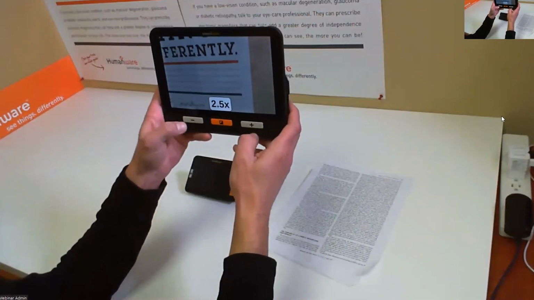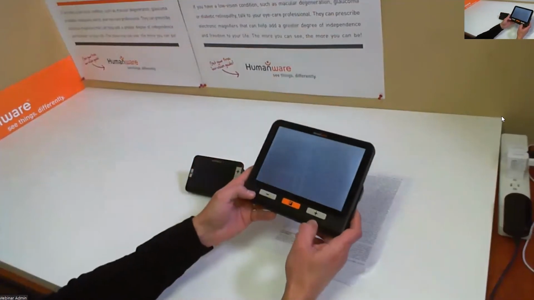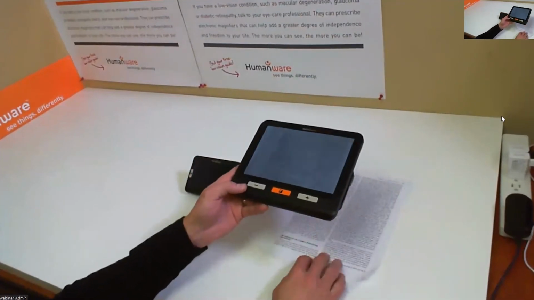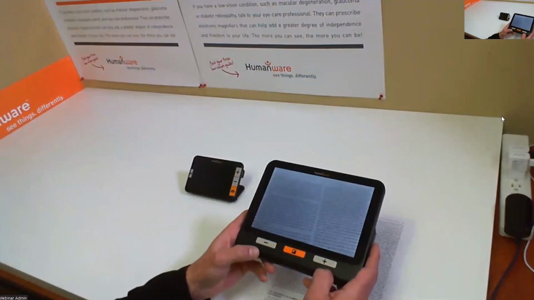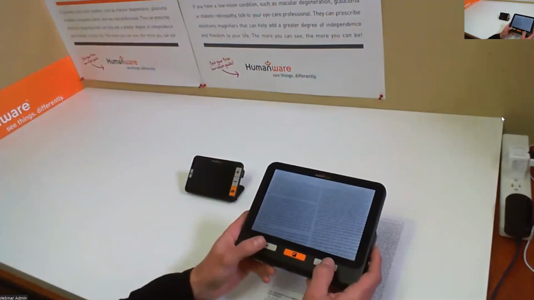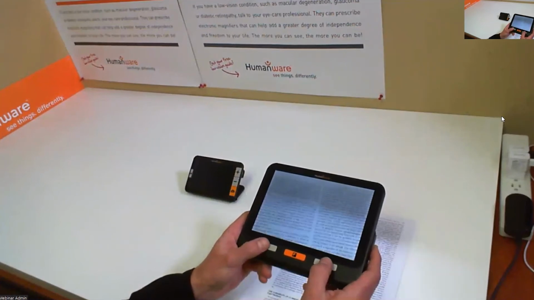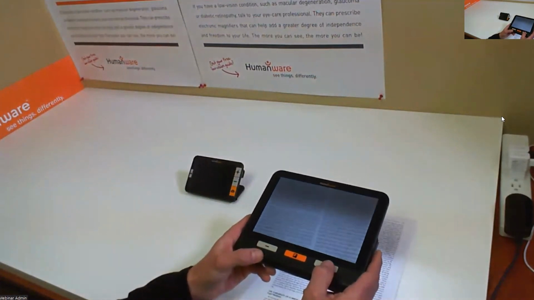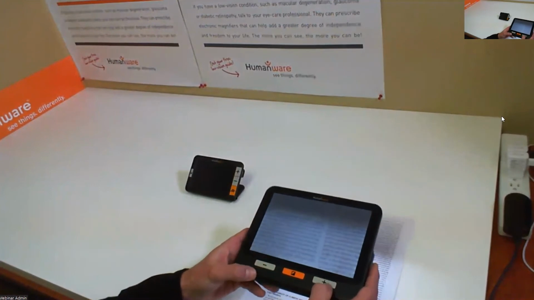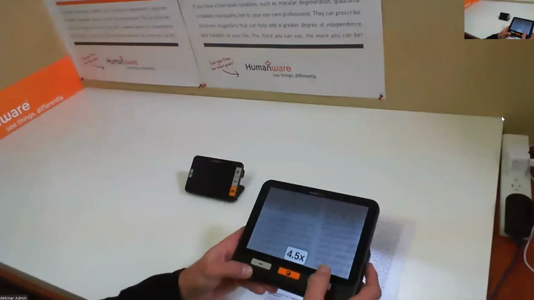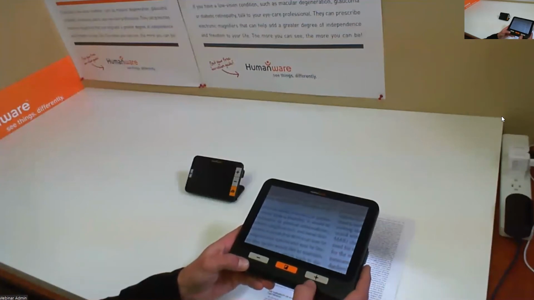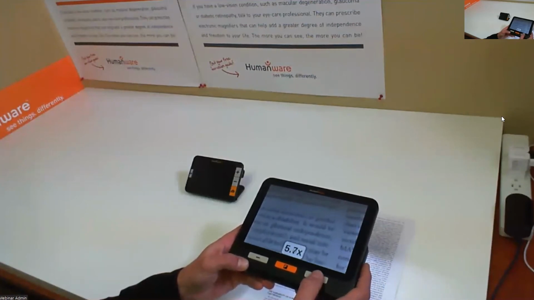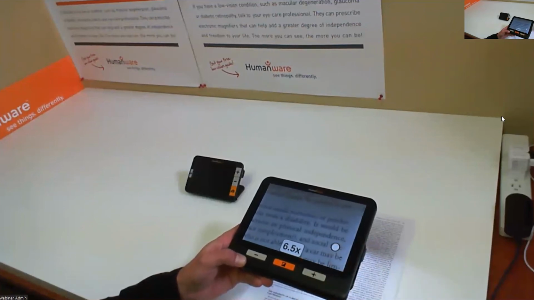Also in distance viewing, what we have added is the option of having the LEDs turn on. So how do you turn on the LEDs for distance viewing? You press and hold the plus and the minus button, and this is going to turn on the lights for you. In low light conditions, this could be very useful to see what you have, let's say, on a menu or something like that.